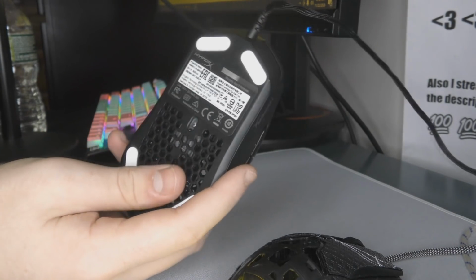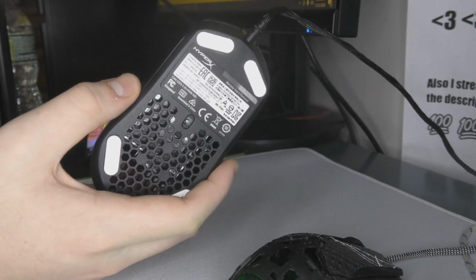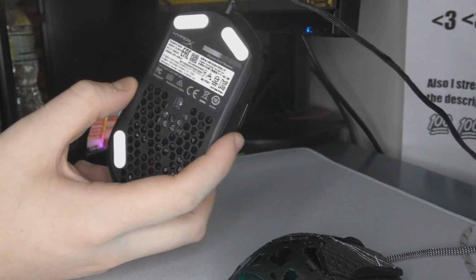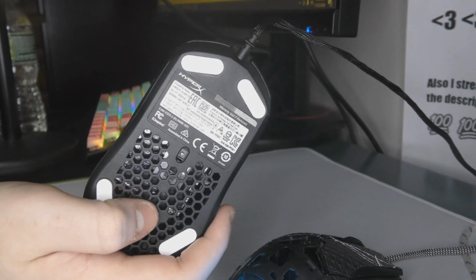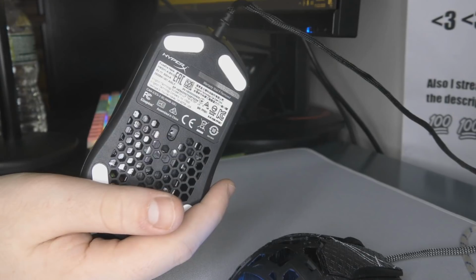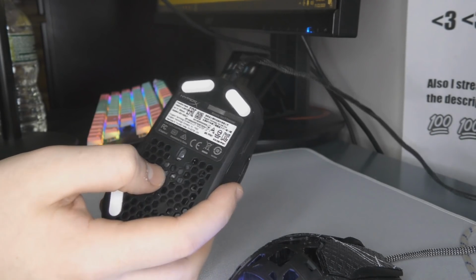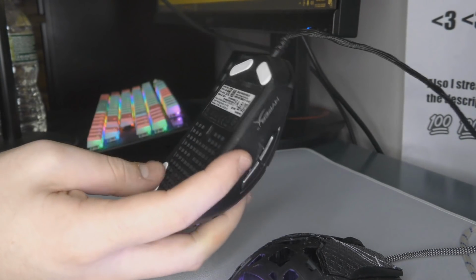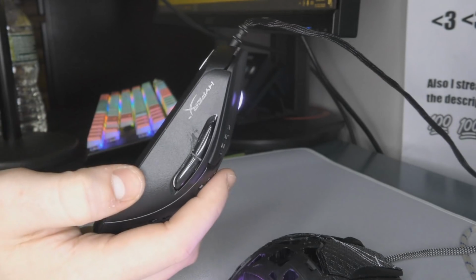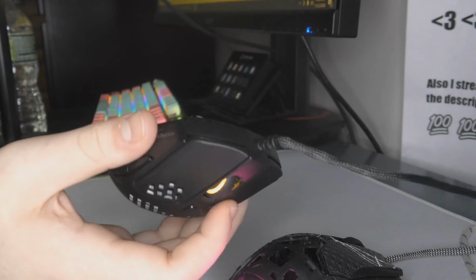Some people are weirded out by the sensor. It's a 3335, but honestly, it feels on par with a 3360 and a 3389. There's no problem. However, there is a bit of DPI deviation. When I have 800 DPI set on the mouse, it's actually 850 when I do the deviation test. So it's definitely something to be aware of. But worst case scenario, you lower your sens a bit when you use this mouse. But really, for $50, the quality is top tier, and this is just a top performing mouse.